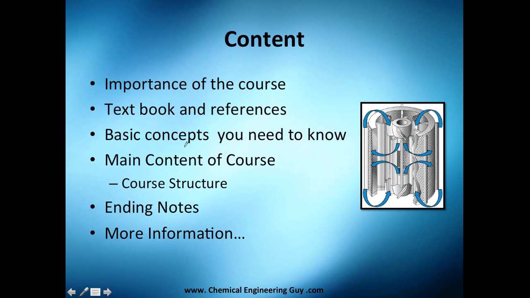So the first thing I want to show you is the index content, which is essentially the importance of the course. Why do we need to take this course, or why is it important for chemical engineering? And then we see some books, the textbook references, and we actually have 3 books in chemical engineering. Well, we have a lot, but the 3 main books I'm going to show you here, and then I'm going to show you which one is the one I picked for this course.